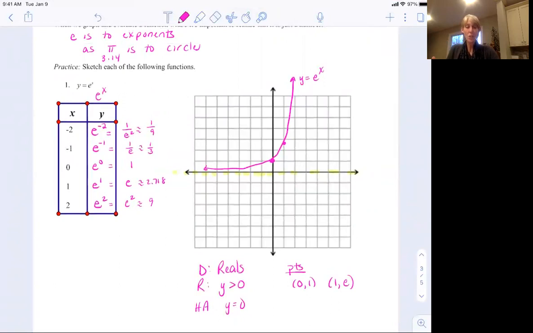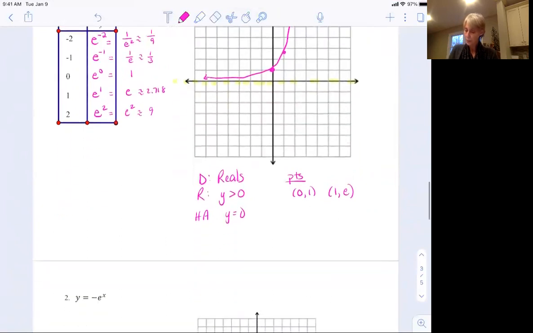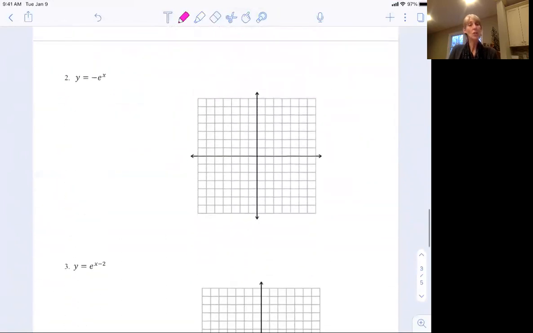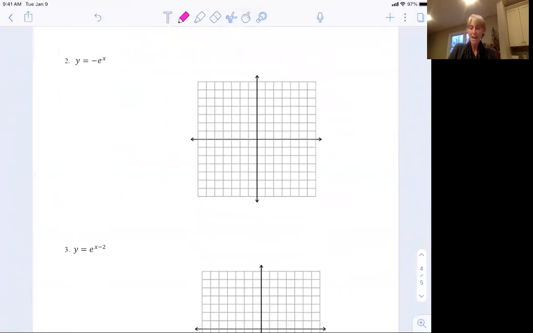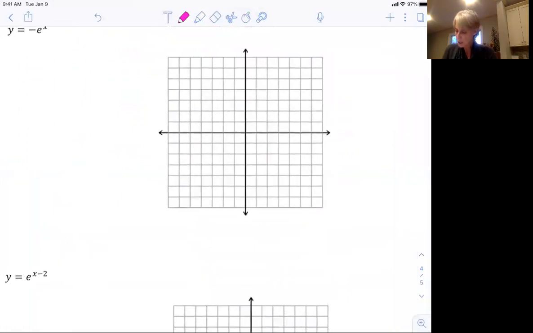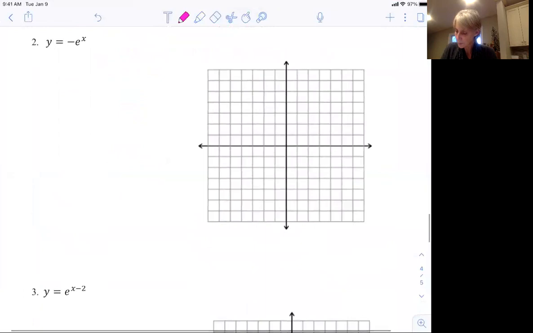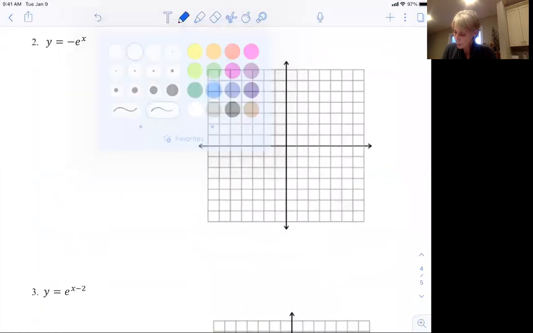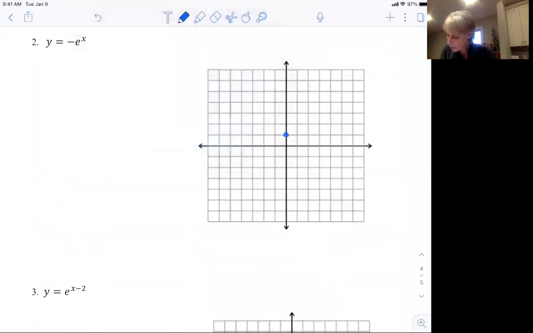Now, if I was to ask you to do some other transformations with this function, we can start with our basic e curve and do these transformations. Oh, I should have made this a little bigger, sorry. We'll do our e in the blue. So our e is 0, 1, 2.7. Here's my exponential. That's my basic curve. What does this transformation tell me to do?